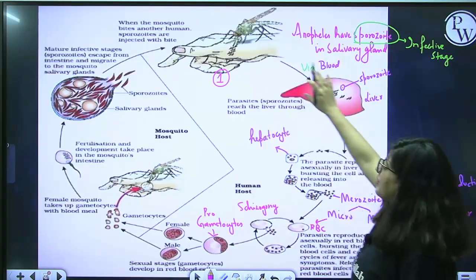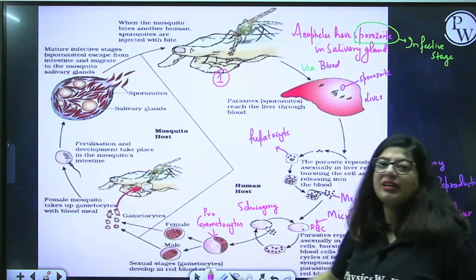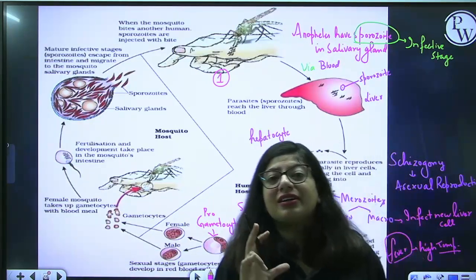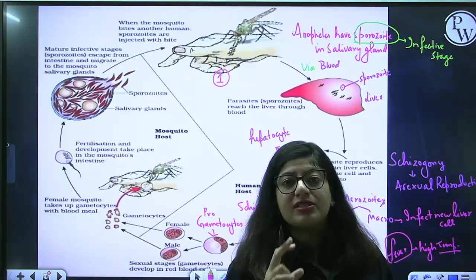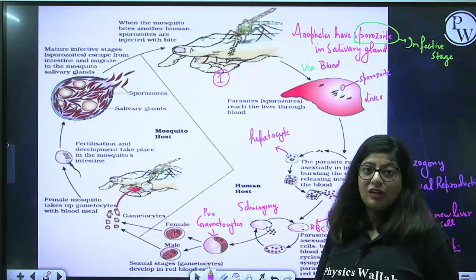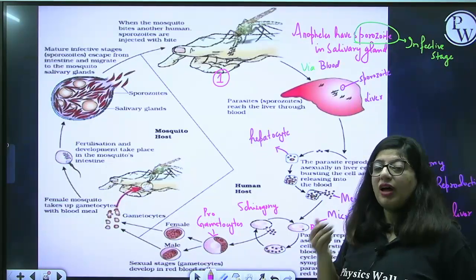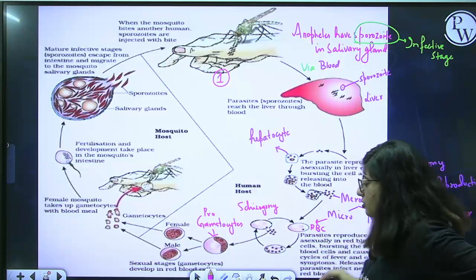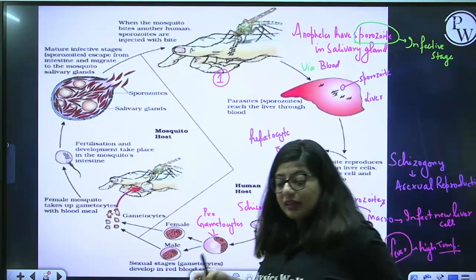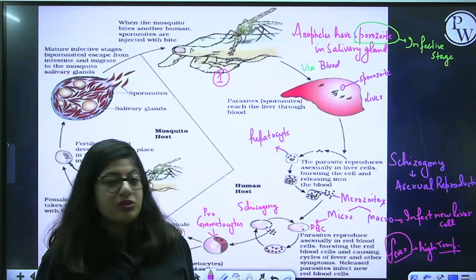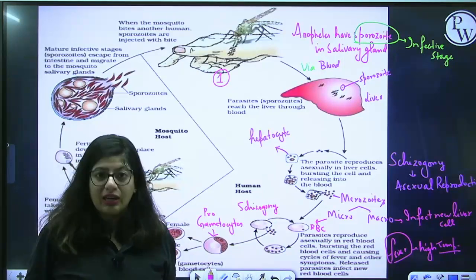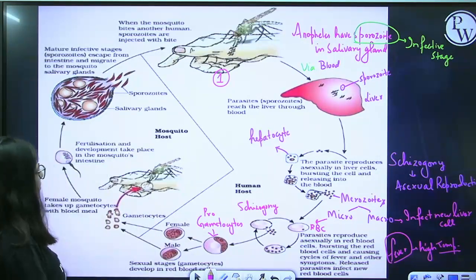So the entire asexual phase of the plasmodium runs inside the human. This is a very common question that can be asked: which phase, the sexual or the asexual, runs in the human body? Asexual, because gametes cannot develop further. It's also a kind of mechanism. This is the immune system's defensive mechanism that increases the temperature so that gametes will not reproduce. If they had reproduced, the entire cycle would have run in us and we would not be able to escape it, right?